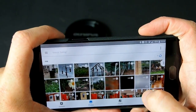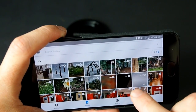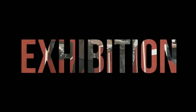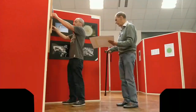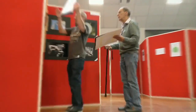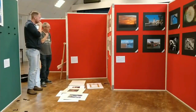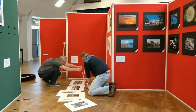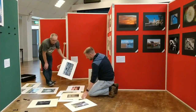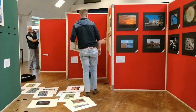Let me just show you a video I've done today using the time-lapse mode. This is an exhibition I was setting up for the local camera club, and this is the sort of thing you can expect from the time-lapse function. Very easy to set up — you literally just get it going, leave it, come back to it, and it edits into these nice little time-lapse videos. Very nice indeed.